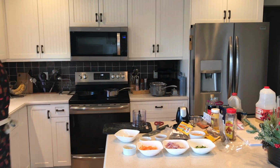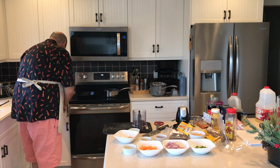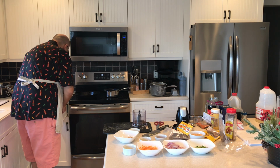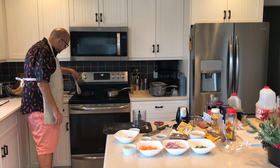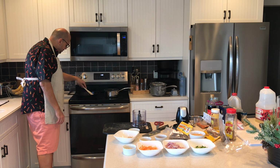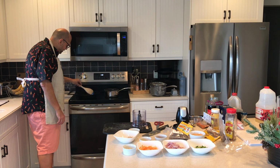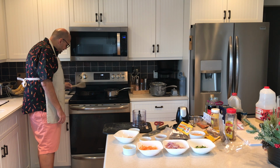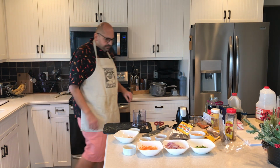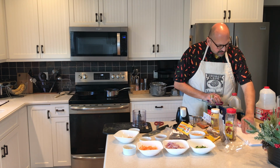Another ramekin. Stir these up a little bit. And we're just toasting these, so the color will change a little bit. The cinnamon and the star anise I'm just going to throw in the jar, but the cloves I'm going to grind up a little bit, just because I don't like whole cloves.